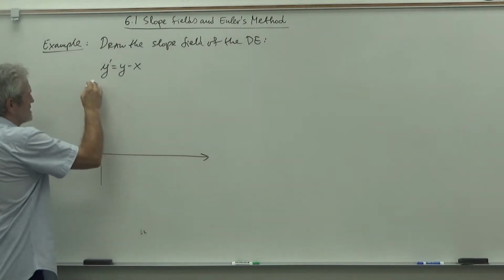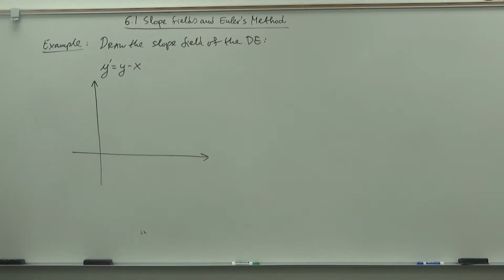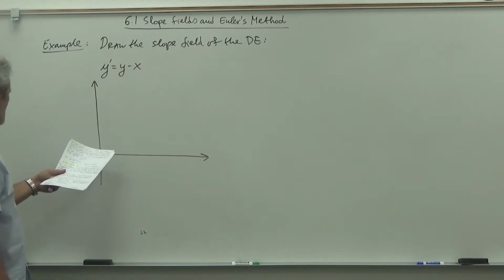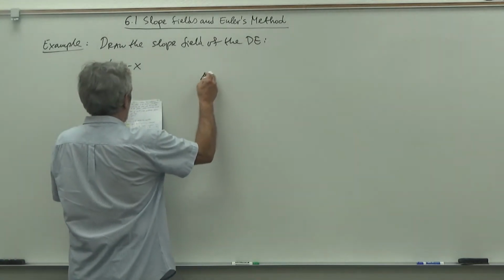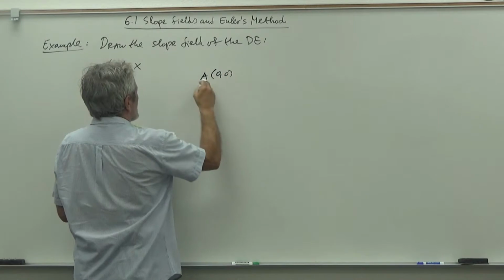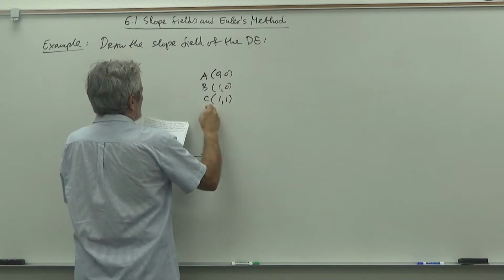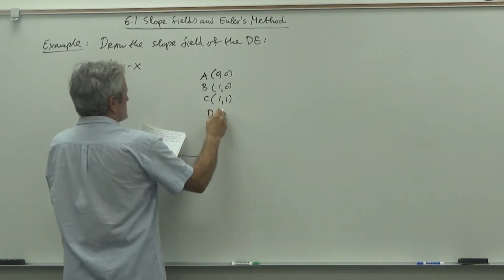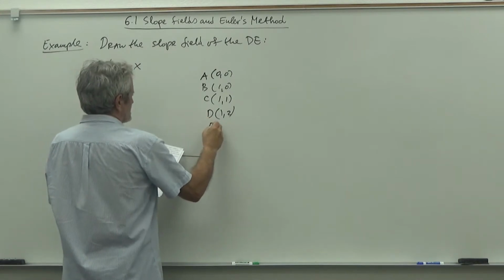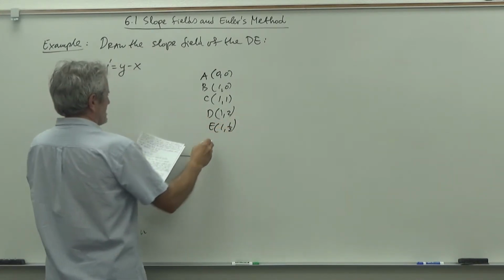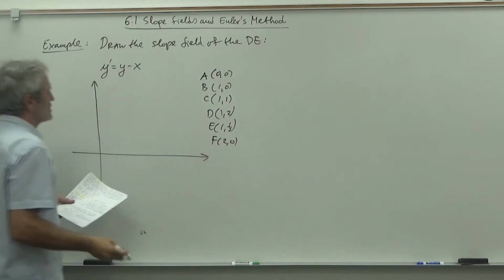Let's just record a few positions, and here comes the problem: if you just draw a few positions, it won't tell you much. We generally need software, and I'll show you how that works. But let's see if we want to do it by hand. In my notes, I chose a few points. Here are the points: A is 0, 0. B is 1, 0. C is 1, 1. D is 1, 2. Then I started to go back. E is 1, 1.5. And F is 2, 0. So I chose these few points.